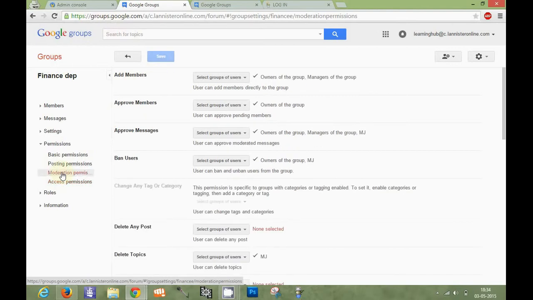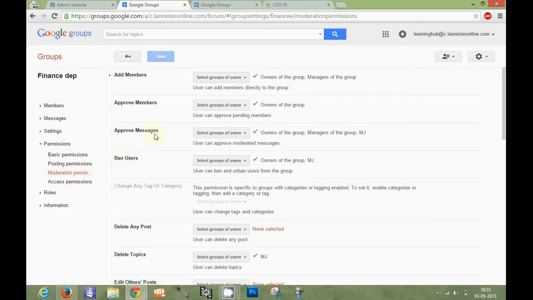We have already talked about basic permissions, posting permissions and access permissions, so you should be quite clear what these permissions mean and how to deal with them. Here in moderation permissions, you can basically define different types of permissions which can be moderated by you. Like someone is trying to join the group, then the request will come to you and it will be in the moderation queue. Whenever you approve or reject, a member will be added to the group. Similarly, someone can post, you can allow banning of users, deletion of posts, everything to be moderated on your wish.